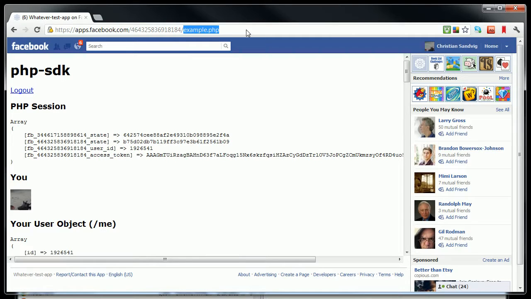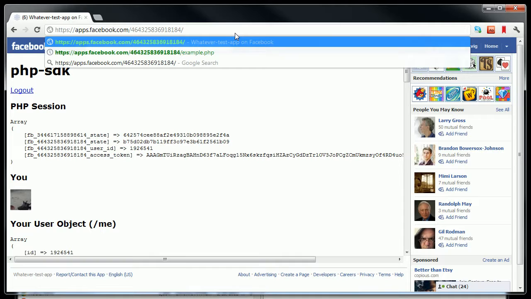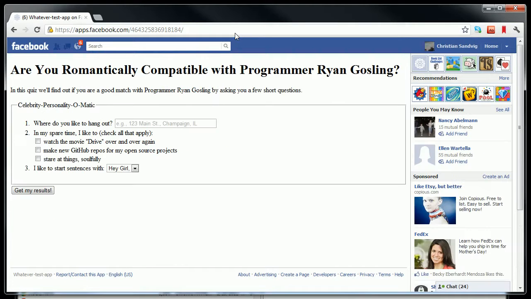So to get back to our main Facebook app page, I'll just go to apps.facebook.com/that key. And remember, what we have on this page is we pasted in that PHP script at the top, but it doesn't do anything yet. It's logging us in, it's talking to Facebook, but we haven't asked it to actually produce any information. So it's just the same quiz that I started with right now. But let's just do a little demo to show what you might do with Facebook.